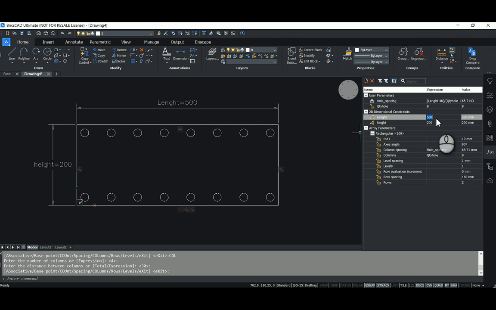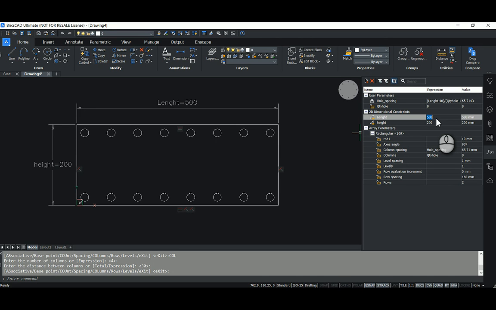We need to stretch the rectangle, place the holes, make use of a couple of commands and then adjust the hole spacing accordingly. But with the parametric driven tray, we just need to change one parameter and the whole geometry will get updated accordingly.